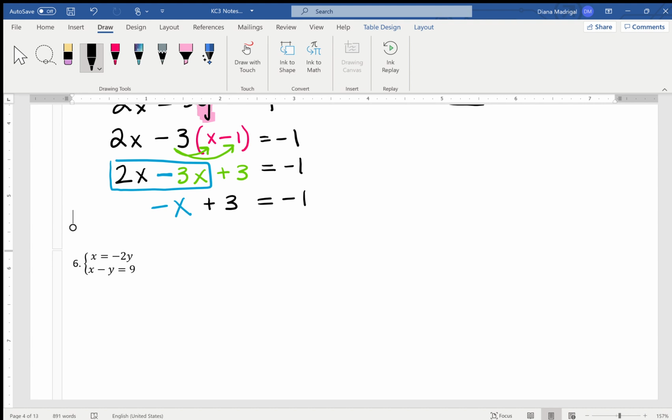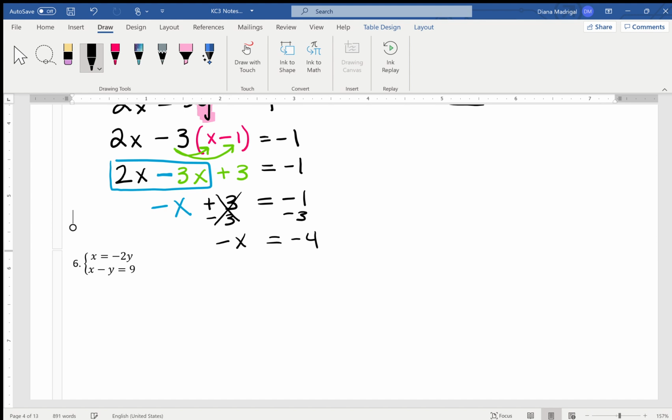All right, once again, I can go ahead and solve for this. It's an equation, back to equations. What am I going to do to get x by itself? Well, I need to move the 3 to the other side, because I need to get rid of that 3 since it's next to x, and I just want x by itself. To get rid of 3, you subtract 3 from both sides, so now I have negative x equals, this cancels out, negative 4.